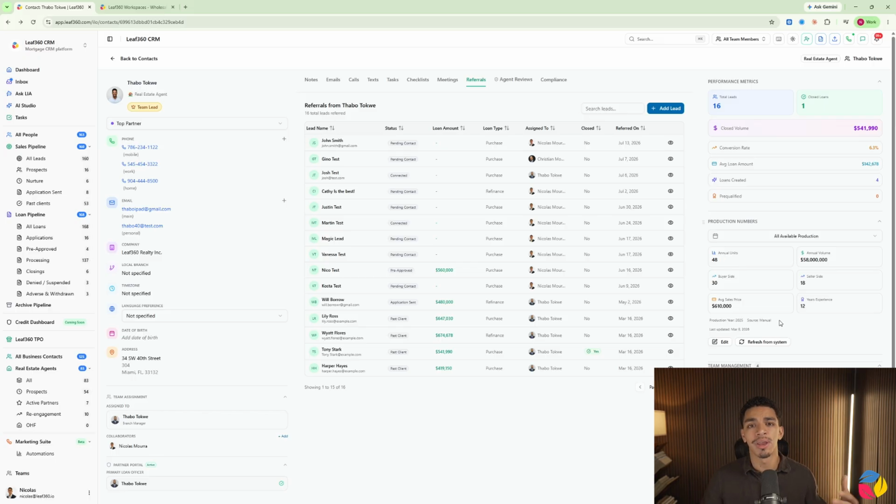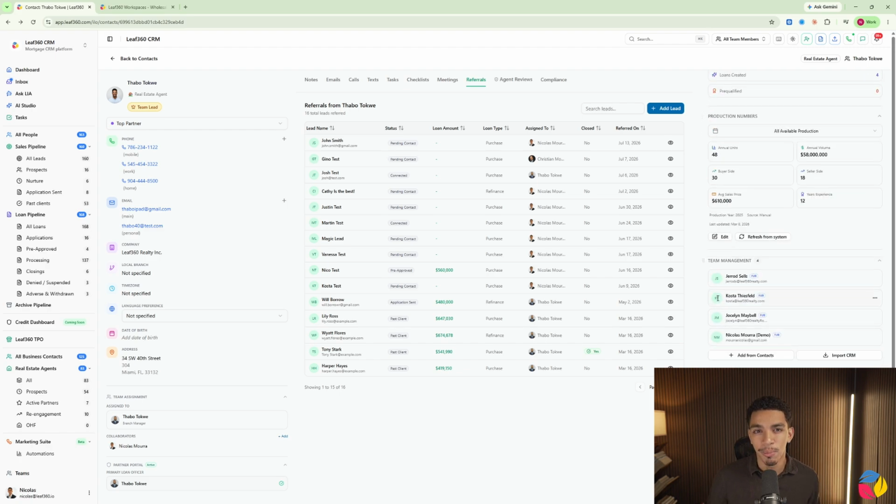And once again, depending on which system you're using to pull in this data, it may be an auto refresh, it may be something that you have to import in, but nonetheless, the information is available right then and there on the agent's profile. This is going to be a really good tool for making sure that you're targeting agents that you want to work with. You probably don't want to target an agent that's done one deal in the past 12 months. There's no shame in that.